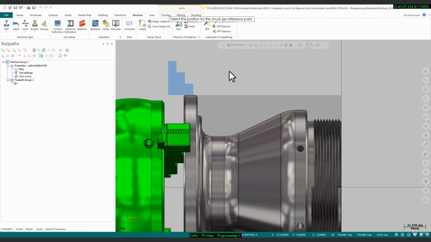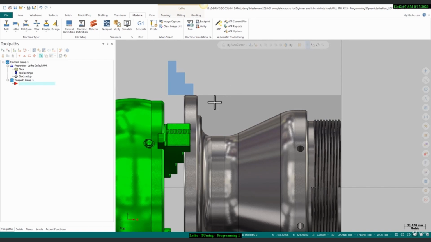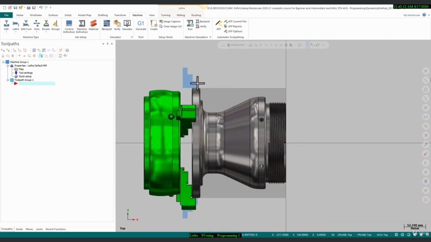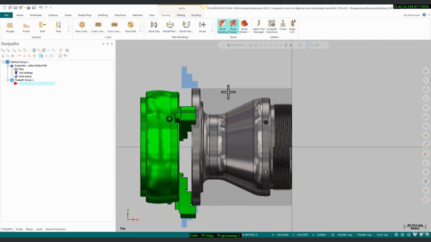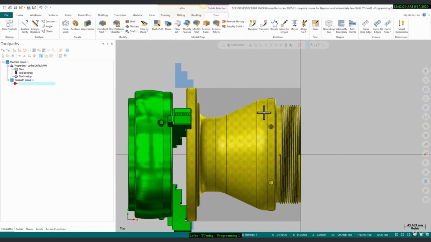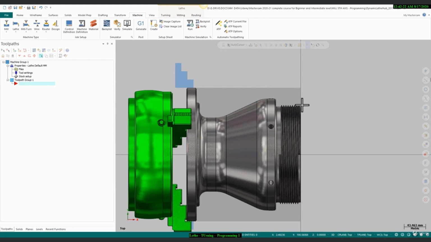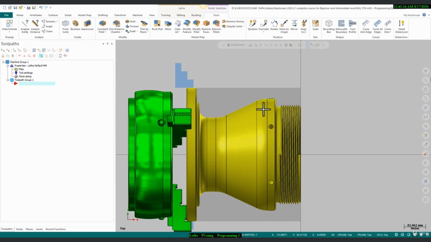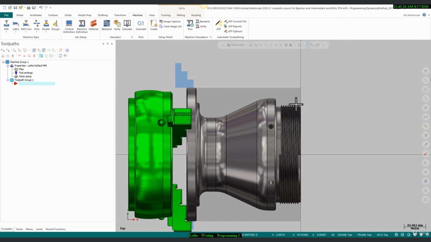So now we have done the stock. We have filled the stock definition and chuck jaw definitions. Now we will start the programming. Before that we need a curve, right? Mastercam doesn't require this kind of 3D model, but if you don't have 2D drawings, you can get that solid model and you can create the curve in Mastercam.